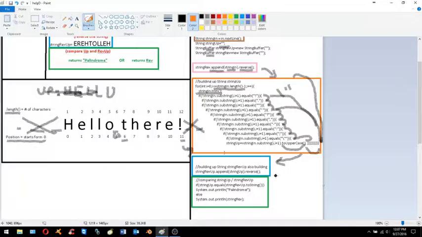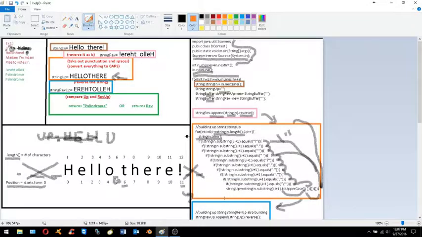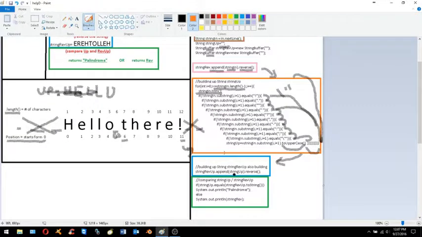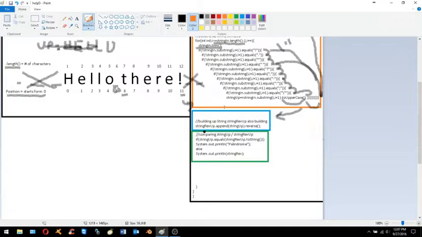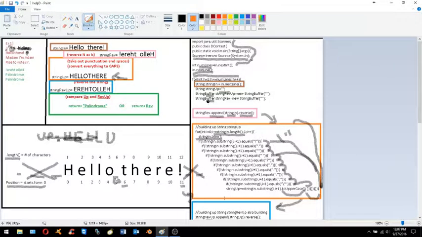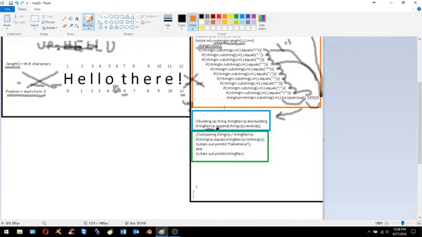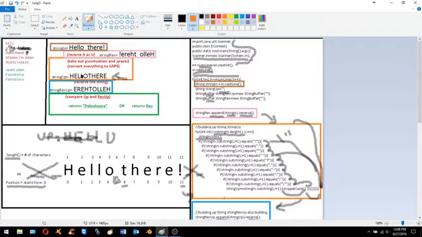Step blue. I build up my reverse. So all I do is I take my up, and just like I did with these two here, I took this and I reversed it. Because rev up, remember, I made a buffer. With the buffer, we can use .append, which adds it, and then we reverse it. So basically we added it here, which was nothing, and then we reversed it. And now on to step green.